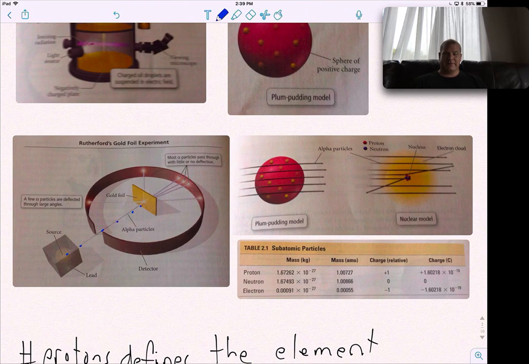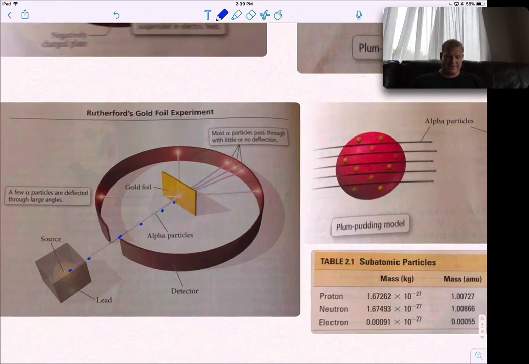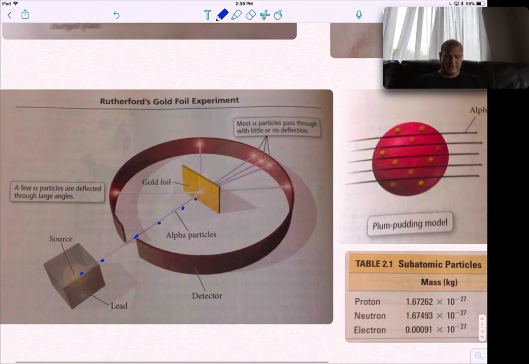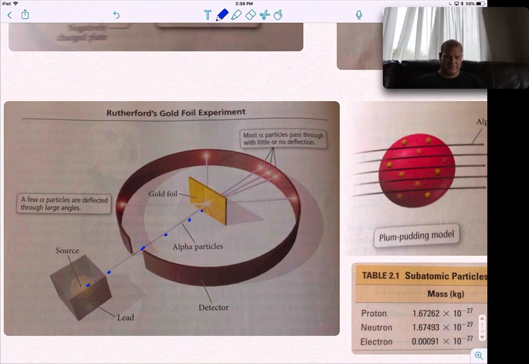So actually, from his setup, that's kind of like how a cheap smoke detector works. So you have a source of radiation. Alpha source in our case is some americium is typically used, and you shoot charged particles out, and well, the way a smoke detector works is the ionizing radiation will ionize smoke particles, and then it can hit a sensor, it'll set off the alarm. But let's go back to Rutherford's experiment.